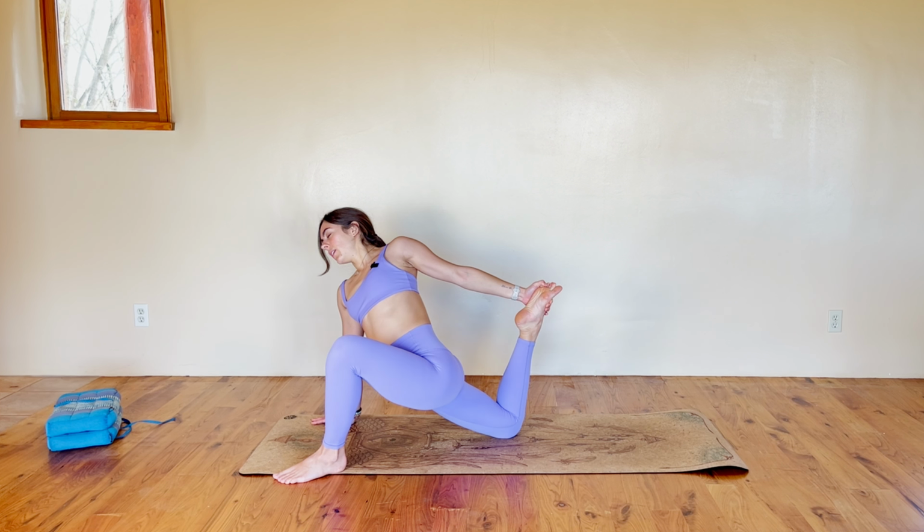Let's press the hands under the shoulders and slide the hips all the way back for child's pose. Tuck the toes under. Send the chest down towards the tops of the thighs as you reach the fingertips forward, and forehead comes to the mat.